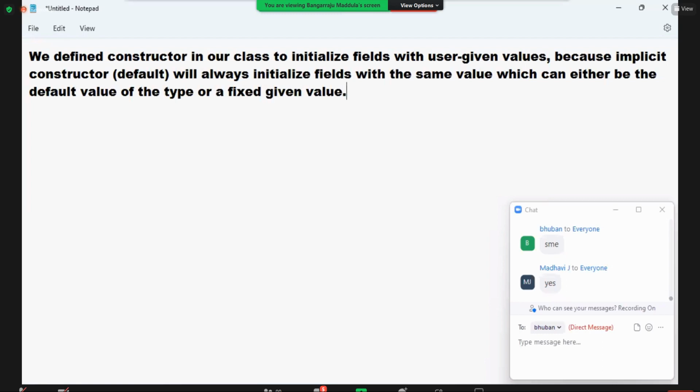That fixed given value is given at declaration time only, not dynamically.